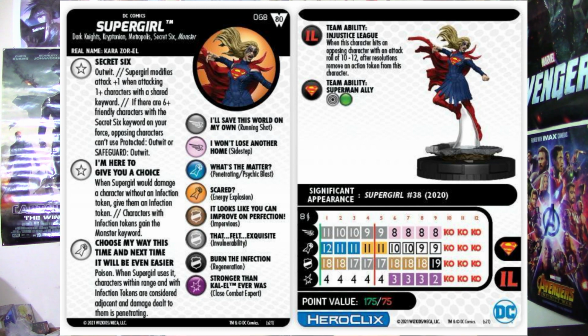So anyway, giving her a trait that gives her Outwit, and then if you have 6 or more characters with the Secret 6 keyword, opposing characters can't use Protected or Safeguard Outwit. That's pretty awesome. And then she also gets +1 attack when attacking characters that share a keyword.